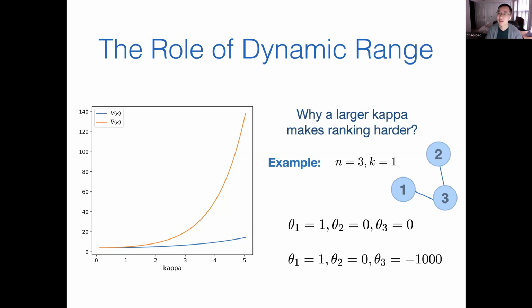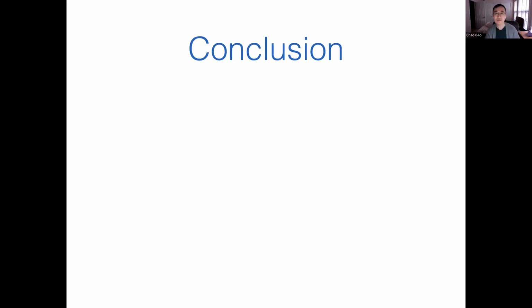But in the second scenario, you cannot make such a conclusion, right? Because player 3 is so weak. Suppose you play 20 games, both player 1 and player 2 will win all the games, like a 100% win record, right? Then you cannot really distinguish between 1 and 2. This basically explains why a large kappa will make the problem harder, at least from the worst case perspective. Okay, so let me quickly summarize the conclusion, and maybe if I still have time, I can talk about a little bit of the math behind the proof.